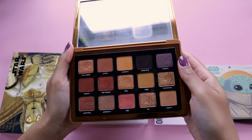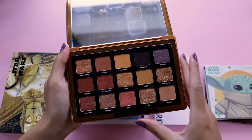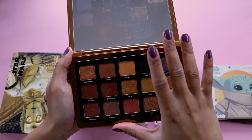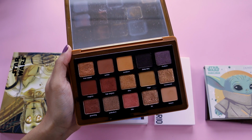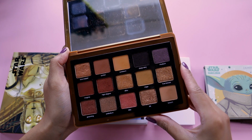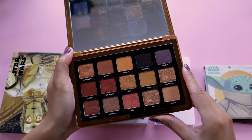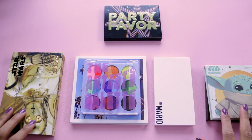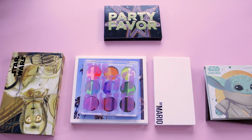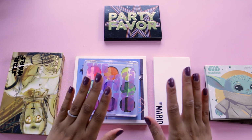You remember when everything was super orange with the Modern Renaissance palette? Did not flatter your girl. So even though this was quite a bit of money, I think it's okay to get rid of something that is taking up quite a bit of space in my collection and I'm not using at all. Okay, so from 13 palettes, we are down to 7. Whoa. All right, nice. Let's do some easier categories.